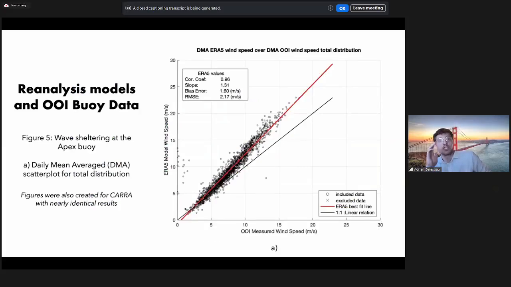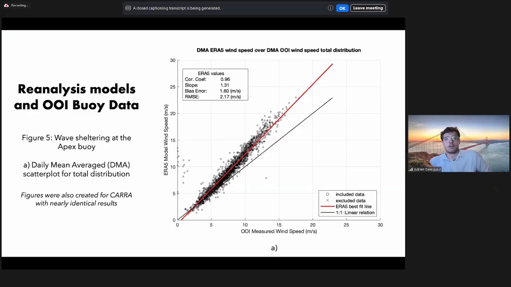So to determine which of the two models were more reliable compared to in situ measurements, both models were compared to weather station and buoy wind speed data. In general, Kara agreed with in situ measurements much more over the coastline than ERA 5, but both models tended to agree with the in situ measurements on flatter terrain, which we saw previously. There's not much difference in interior Greenland or over the ocean.